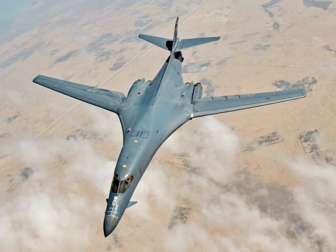The B-1 was first used in combat in support of operations in Iraq during Operation Desert Fox in December 1998, employing unguided general-purpose weapons. B-1s were subsequently used in Operation Allied Force in Kosovo and, most notably, in Operation Enduring Freedom in Afghanistan and the 2003 invasion of Iraq. The B-1's role in Operation Allied Force has been criticized, as the aircraft was not used until after enemy defenses had been suppressed by aircraft like the older B-52 it was intended to replace. The B-1 has deployed an array of conventional weapons, most notably the GBU-31 2,000-pound Joint Direct Attack Munition. In the first six months of Operation Enduring Freedom, eight B-1s dropped almost 40% of aerial ordnance, including some 3,900 JDAMs.